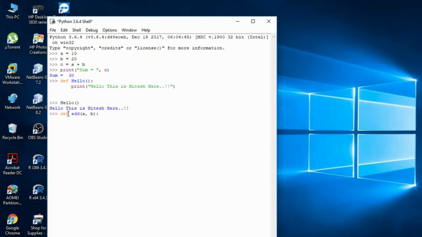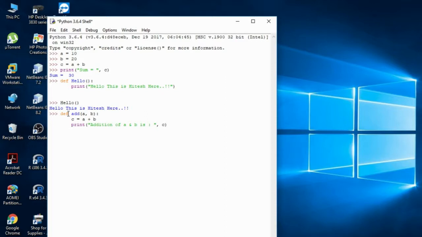We don't declare variables here, you don't need to write int or anything. So just press enter. Now you want to calculate, so c equal to a plus b. You did the addition, now you want to display it, so you can display "addition of a and b is", comma, c.